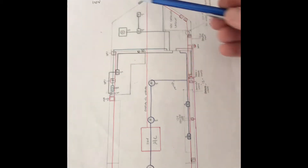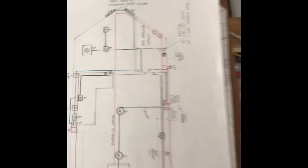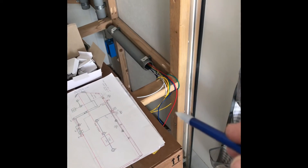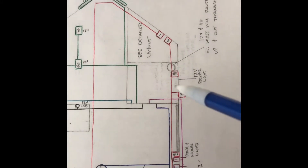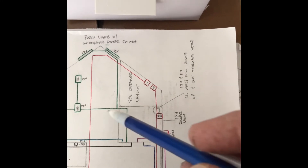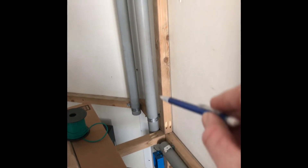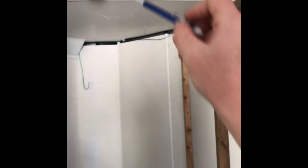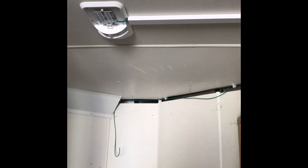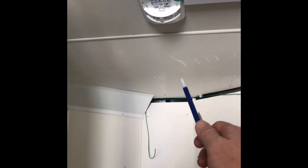Here's my master electrical plan — both 12-volt and 110. Let's go over the 12-volt stuff first. My main switch and panel will be right here where we're standing, so I can open the door and hit the switch from anywhere coming into the trailer to get lights and access to everything. The first line — this green line — is going to come up and across to at least one light and then the fan above the shower. All of my 12-volt wires will run through that gray pipe there. I'm keeping everything exposed so if I have any issues I can pop it off and get access to the wire. I may do one more light up in the corner as well.